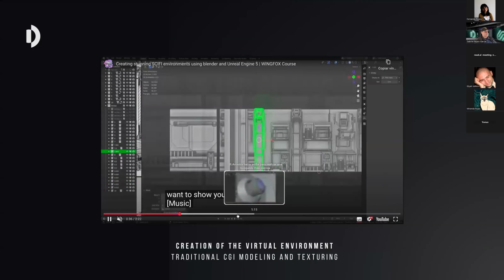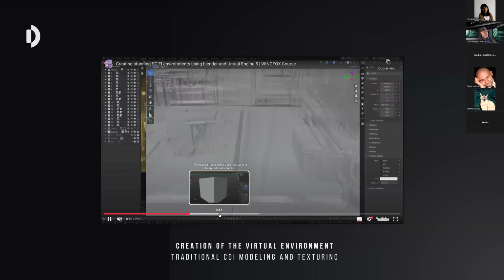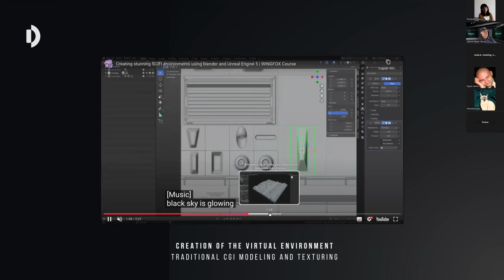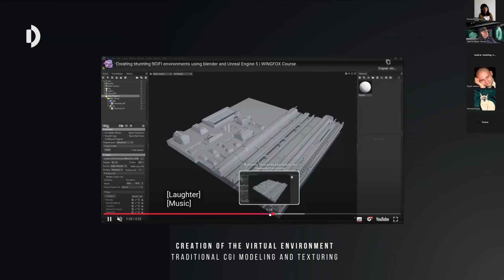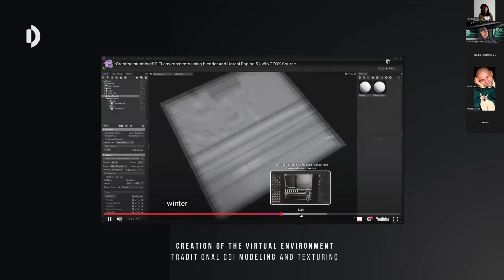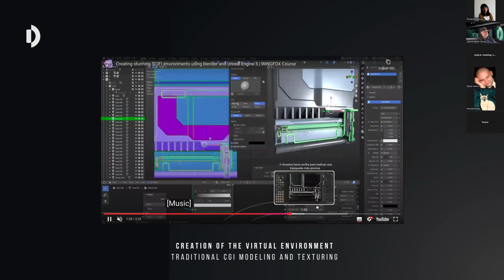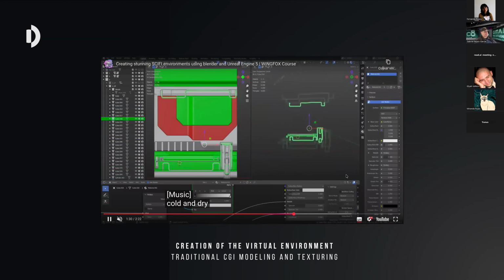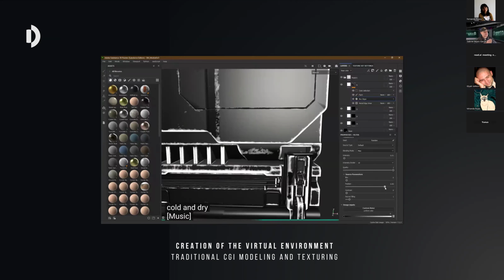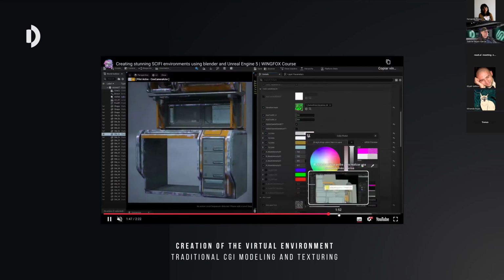Maybe you are familiar with this process. If you're familiar with tools such as Maya or Blender, this is usually the way to go. And as you can see here, it's very interesting the way this artist is creating this beautiful space station. Of course he prepares the assets, and he prepares the materials, the texturing of the set, and look at that.